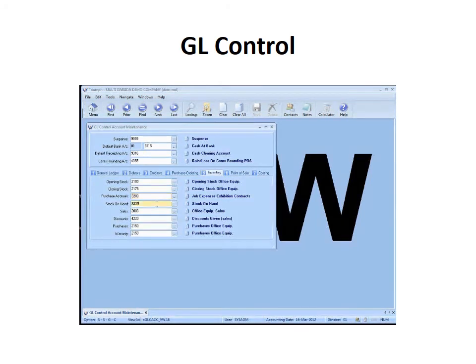Stock on hand, simple and self-explanatory. Sales, discounts, normal purchases account that go with it. Last one here is warranty. This only comes if you turn on the warranty flag in the inventory control, and what it's designed for is when you're doing a sale to a customer, you can flag that sale as being a warranty sale, and instead of going through the sale, it will show as a warranty expense. It means that the system can cope with where the costs are going.